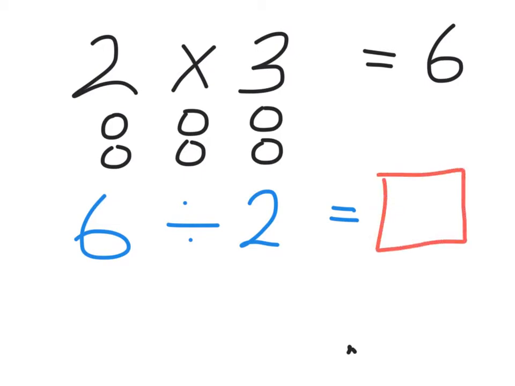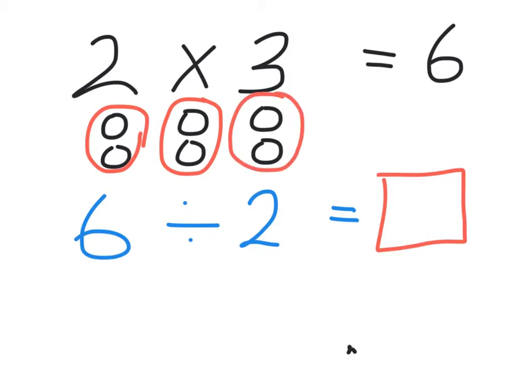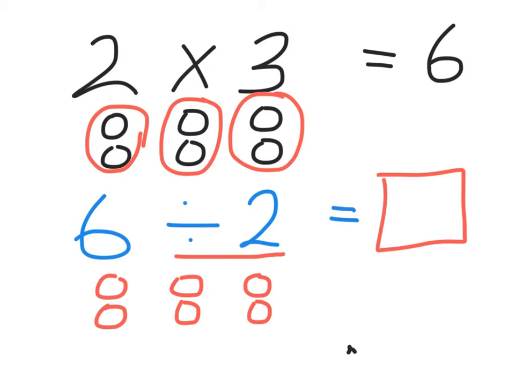How many parts of 2 can I make with 6? Well, I can use the array for this. There's a pile of 2, there's a pile of 2, there's a pile of 2. So when I'm doing division problems, I look at the division sign and the number that comes after it and think, right, that's my group of 2. So division with grouping is groups of 2. That's one group of 2, two groups of 2, three groups of 2. And the number at the end of division, I always talk about manyness. How many piles of 2 did I make?